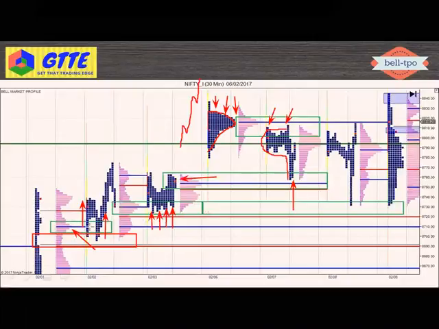I would rather use this high volume node and trade a zone around it, instead of exactly trying to put your positions on low volume areas. So I'm not a big fan of LVNs. LVN means that there was less volume traded there. It means that price was rejected, and smart money is rarely present in that area. So that is how I trade HVN, LVN.